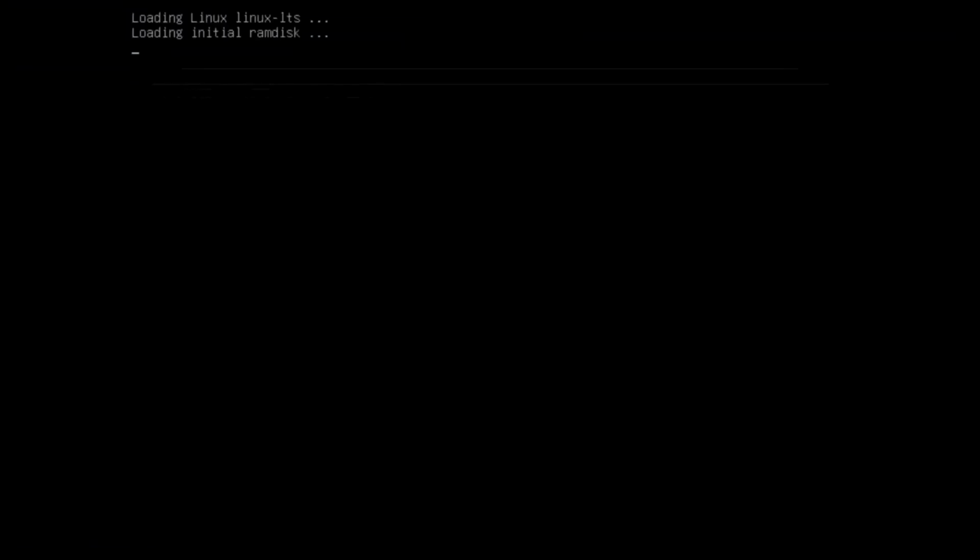So let's boot into Arch. We are nearly there everyone, I promise. Now all that's left for us to do is create a new sudo user, install additional packages, and finally install a graphical environment to work in. I will walk you through all of those steps except for the last one, because from that point onwards, there are so many paths to choose from, so many separate ways that you can do things. And I'm not going to show you that because this video is just about a standard installation of Arch Linux, and no matter what desktop environment or window manager you choose to run, these are the essential steps that you have to go through anyhow.